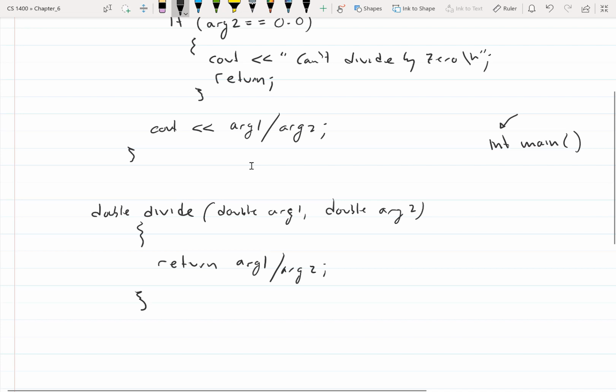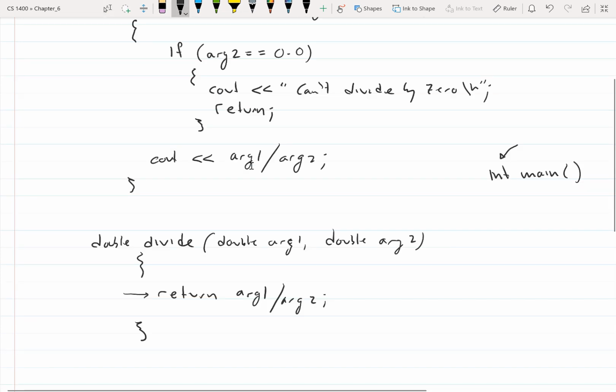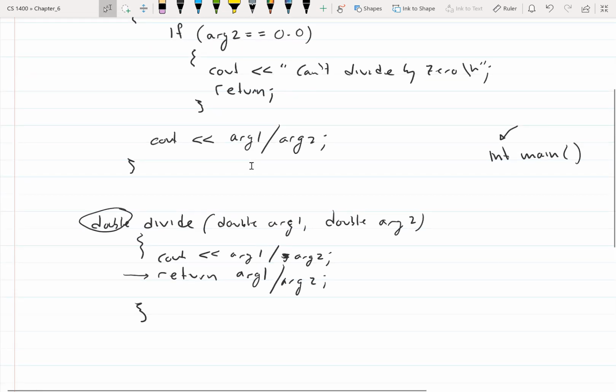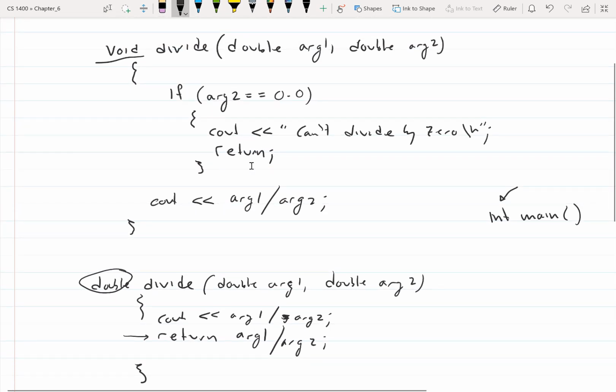This function is receiving two values, whatever argument 1 and argument 2 are. It's going to divide those and then return the value. We could also have it display what that is, but we also want to return a value. Since we've declared this function as a double, it's going to be expecting a return. If we don't do the return in this function, you're going to get a compilation error. With the void function, you don't need a return because it's not expecting anything to be returned, but you can use the return in a void function if you want the function to end early.